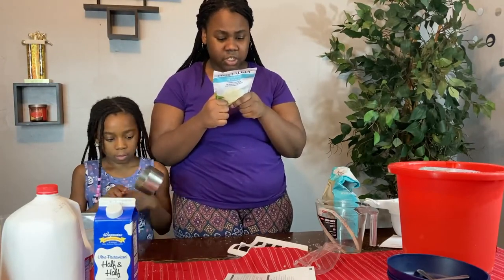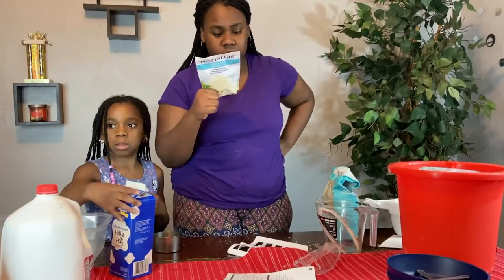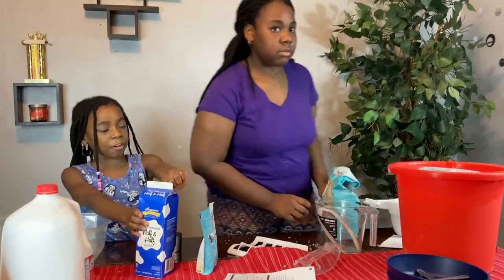Pour ice cream mixture into the chilled canister. Make sure that we do not fill the canister with more than 2 cups full, as the mixture will expand during the freezing process. I don't get this. Can I pour it? I feel like we have to put it in there.